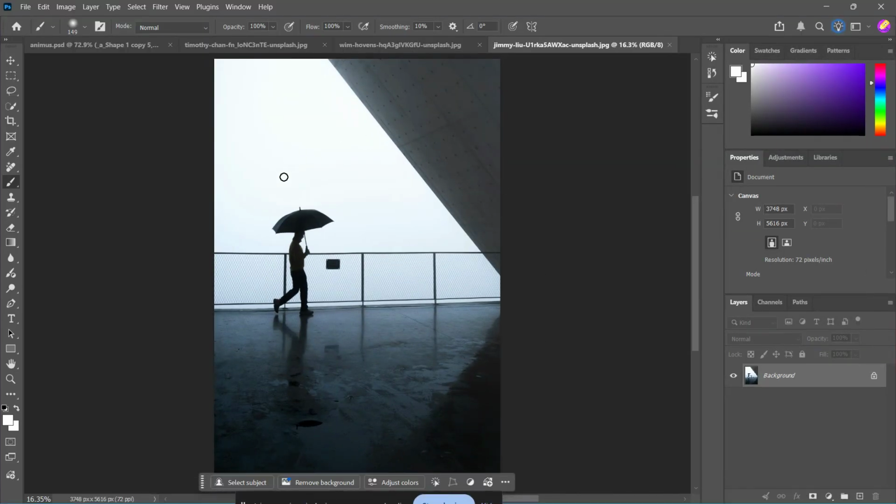Now, if the issue is only happening with one specific brush, and other brushes are working normally, then the problem may be with that brush preset itself. In that case, select the brush tool by pressing B on your keyboard. Then go to the top options bar, find the brush icon, right-click it, and choose Reset Tool. This resets the tool settings and can fix weird glitches tied to a single brush or a customized tool setup. After resetting, test the brush again and see if the preview returns.